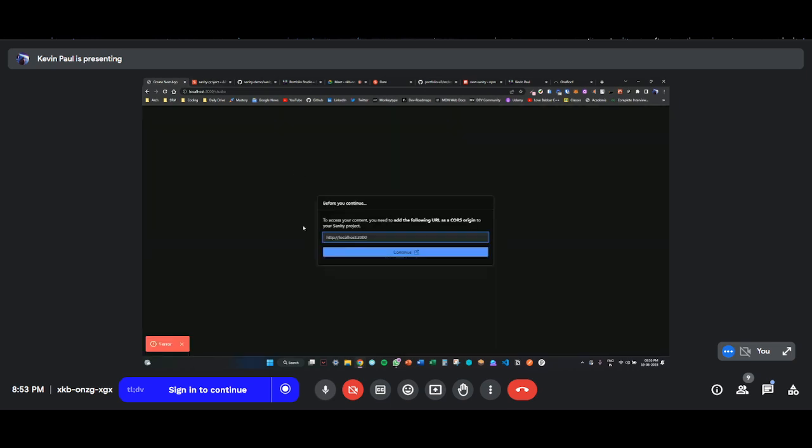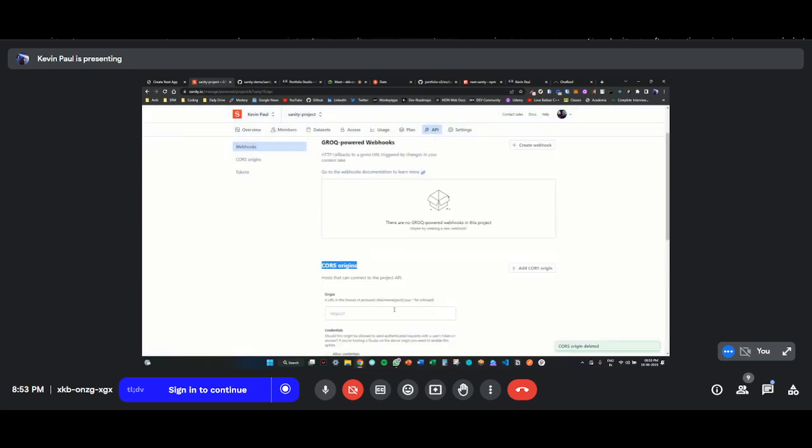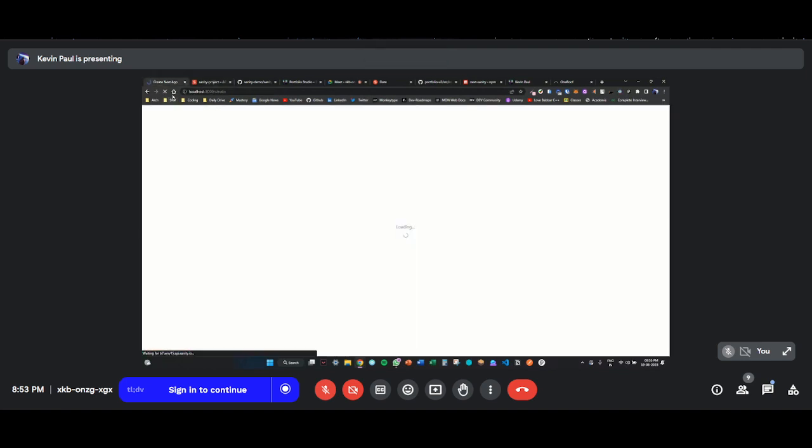It's going to give me an error saying that to access your project, you need to add the following URL as a cross origin to Sanity. By default, it has 3333. We'll delete that and add a new cross origin: localhost 3000. I want to allow credentials, that is for authentication, and click on save. Now let's try reloading this.